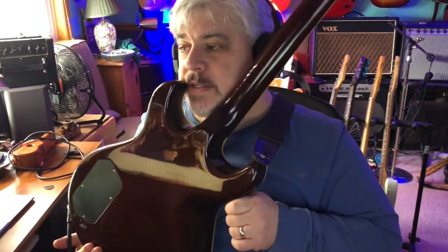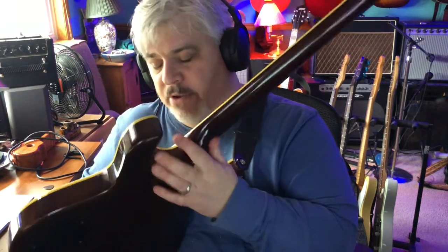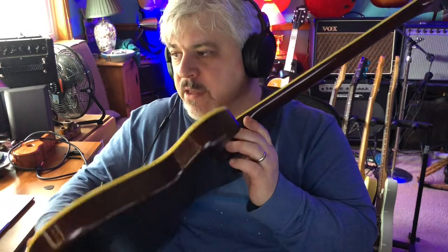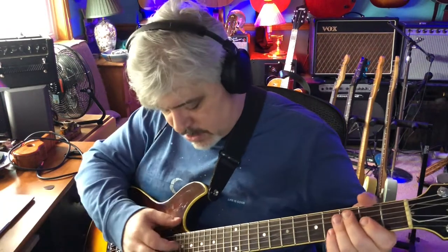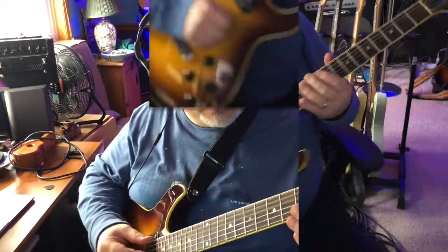Where the neck joins, it feels really nice on the hand. It's really a good feel. Although, well, it's a pretty thick guitar. Pretty thick. What kind of frets are they? I have no idea. I think they're a little bit smaller. They're probably medium jumbo, but they're a little bit smaller.